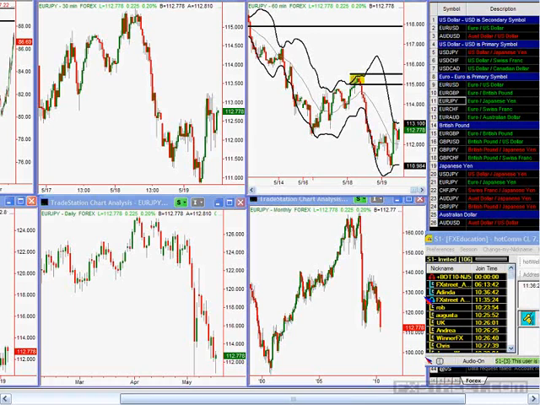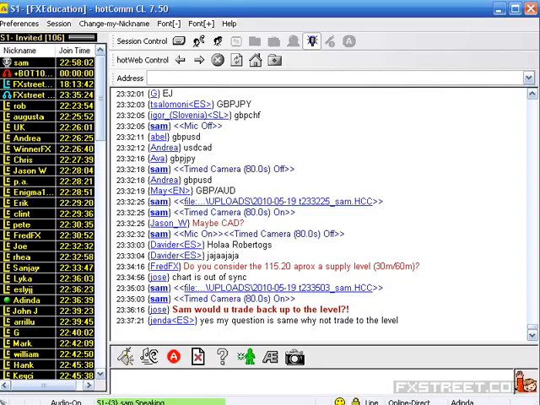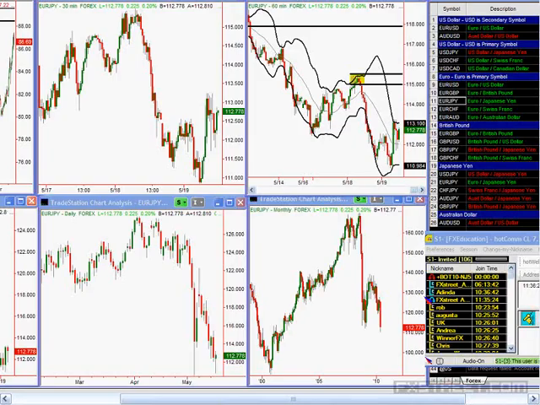And if you think about it, they have to. This is institutional demand and supply that we're identifying in a market, right? These are the real buyers and sellers, identifying where they're buying and selling. So, prices have to go to those levels to fill those orders, right? So you could certainly trade back to levels. Just make sure you're doing it from levels.